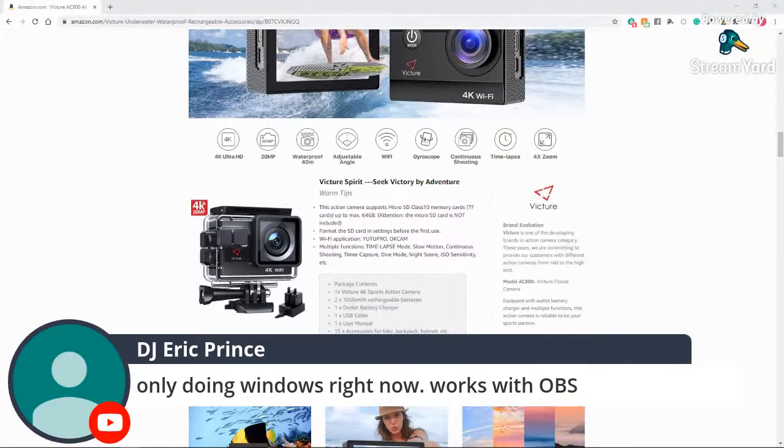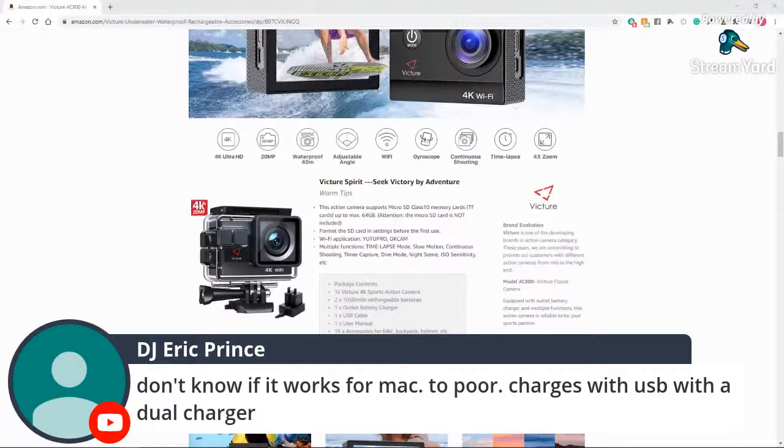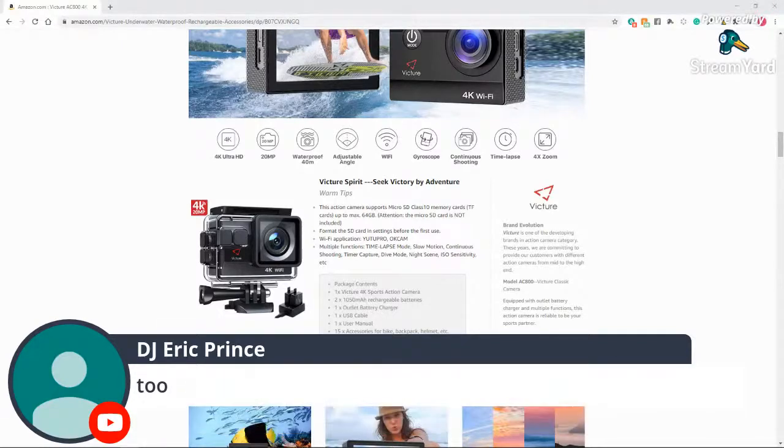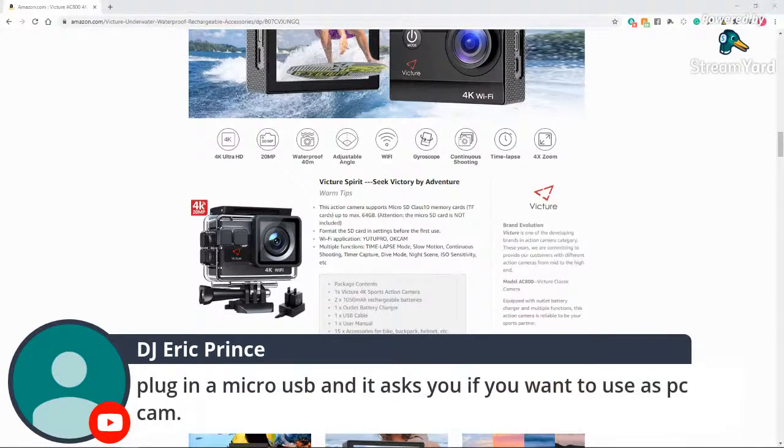That's one thing. Okay, don't know if it works for Mac. Charge with USB. Okay, with the dual charger. Plugs in the micro USB and asks if you want to use PC. Use it. Yep.